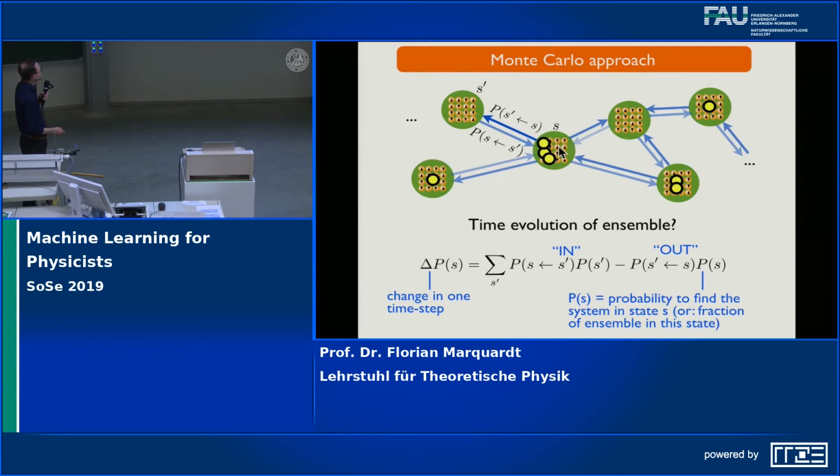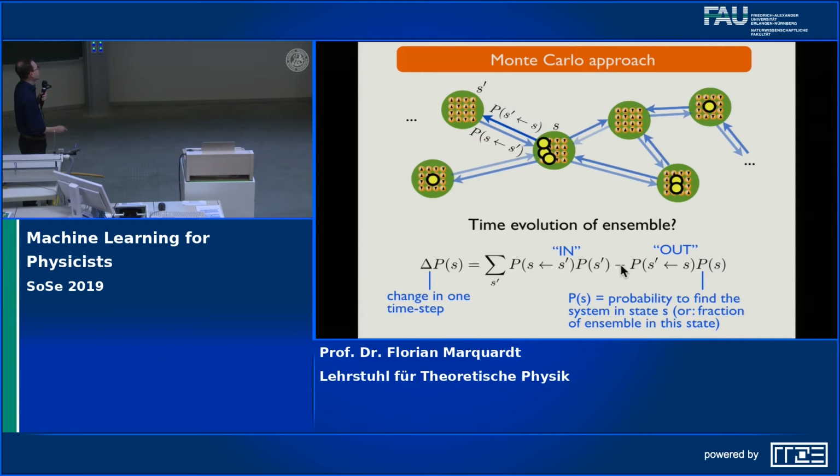And then I also have the outflux, but that's equally easy. So I just take the number of particles that are sitting on state S, P of S. Or when I say number of particles, I should be more precise. I should say it's the fraction of all particles that sit on S. It's normalized to 1 in total. I take this P of S, I multiply by the transition probability to go from S to another site S prime. And that's, so to speak, an outward transition. That's something that I lose. Because I lose it, it enters with a minus sign.